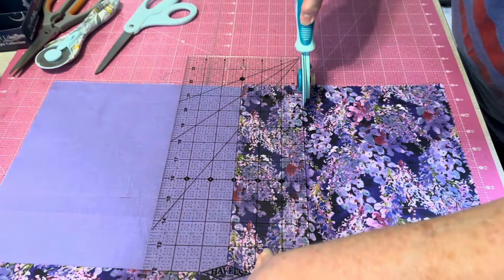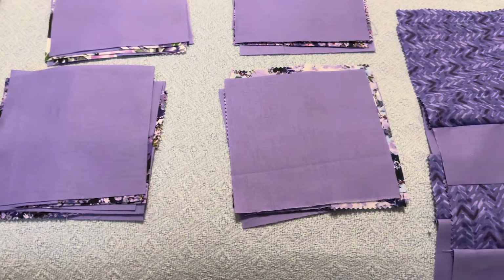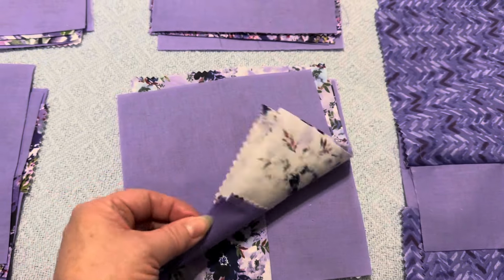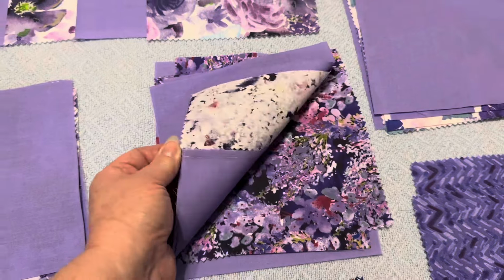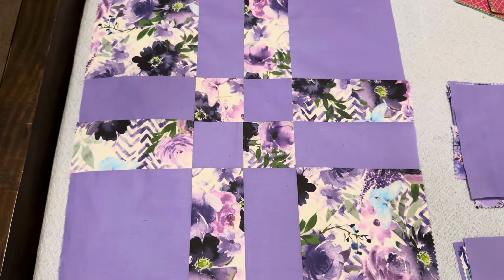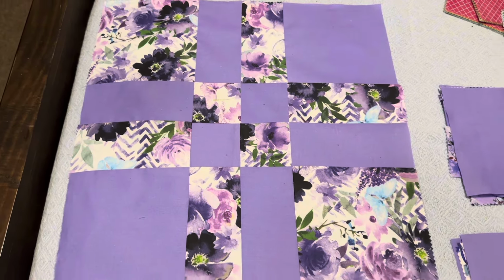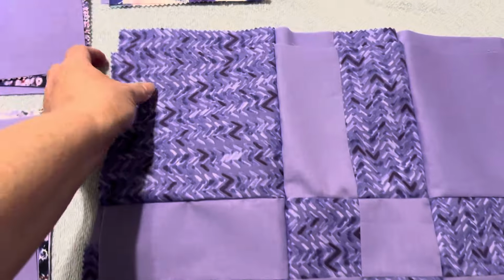Okay, and our purple quilt is definitely coming together, so I'm very excited about that. We've got them all cut out, and we have them in stacks to sew them back together. So we are feeling really good about this. And again, showing you what these blocks are going to look like, this is a 10 by 10 block cut with a 6-inch ruler, and creating these fabulous, fabulous blocks.